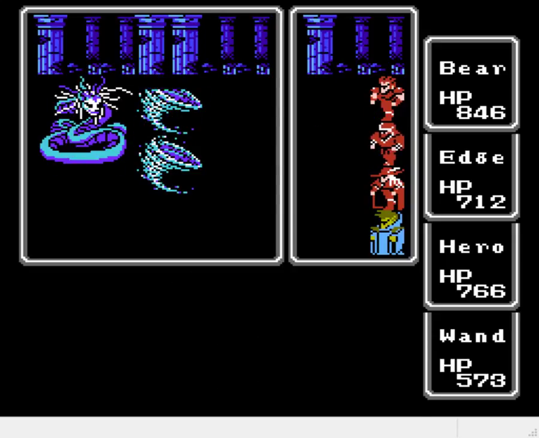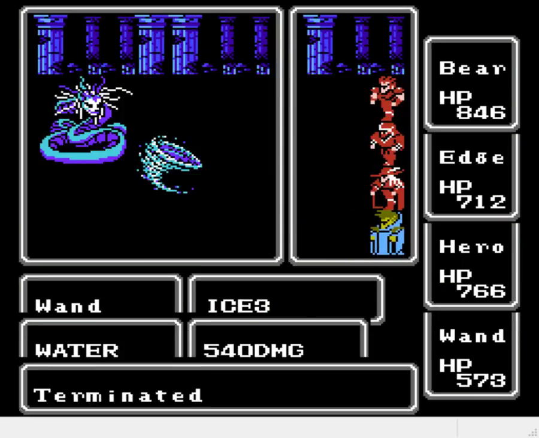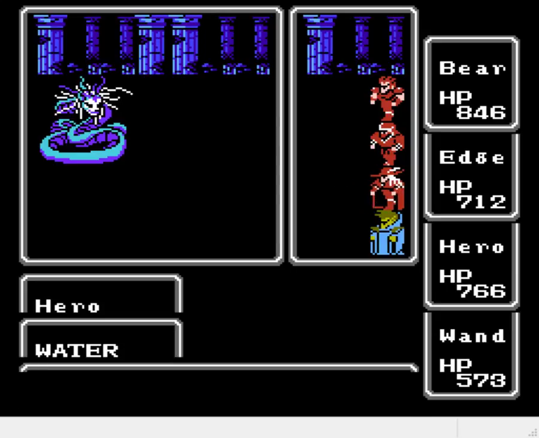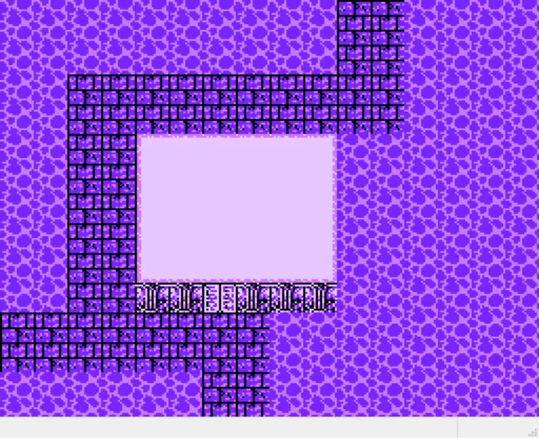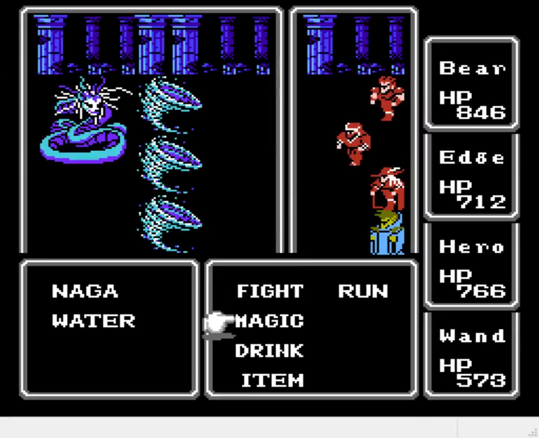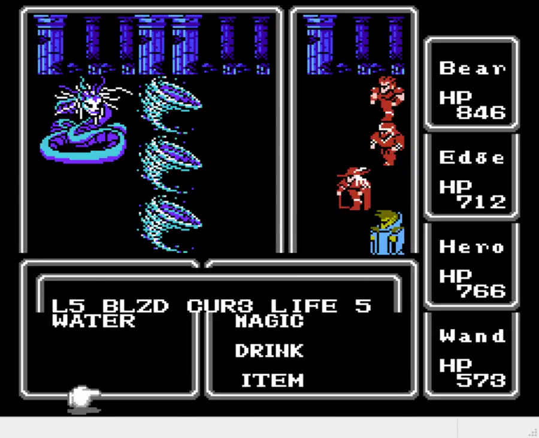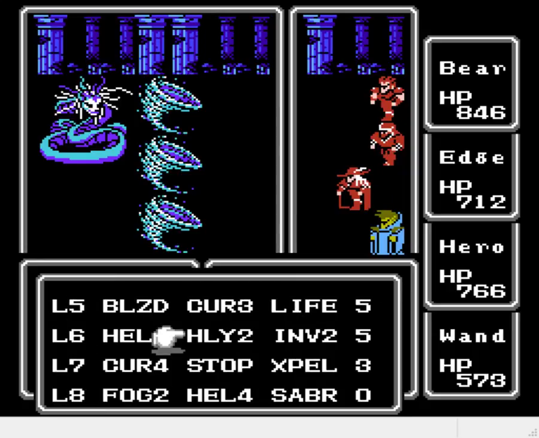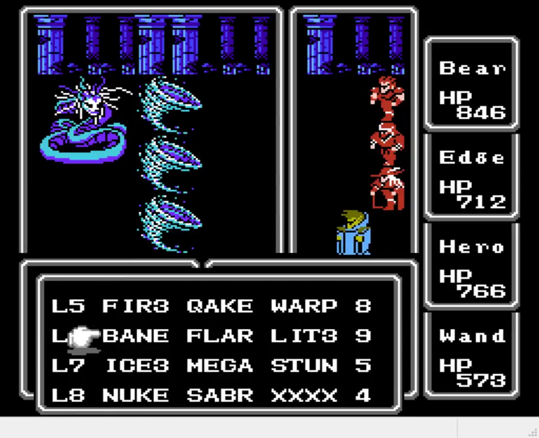Another no escape. See if I have something that can help. I need to get one of my damage staves in his hand. This guy has all of the damage staves, it looks like. Let's see if I can put some of these guys to sleep. Warp is like Rub. Warp is an instant death targeting spell. It works like Rub.